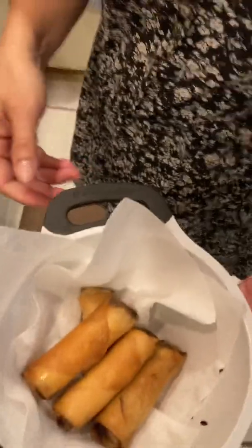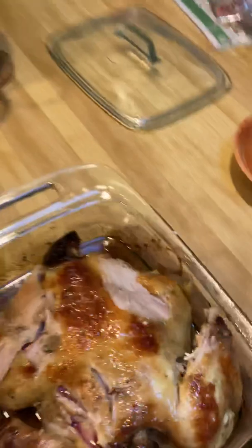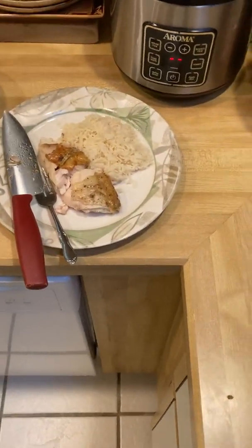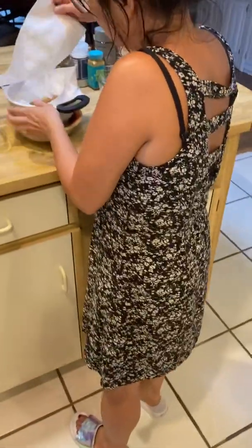And that is the finished product on the egg rolls. And I'm just going to take you over here just so you can see. Okay, and we cut some chicken off of there. Okay, there's a plate with also some fresh made rice. And I'm going to ask Julie if there's anything she wants to add to what we covered today.